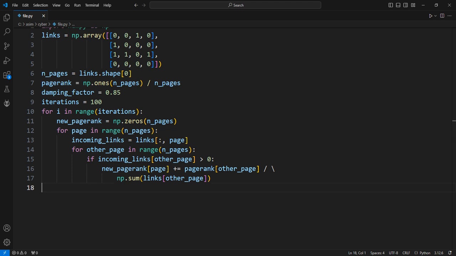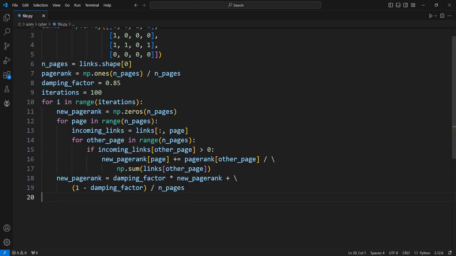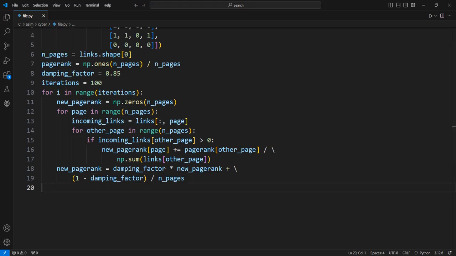Apply damping factor. Include some random rank distribution to all pages. Update PageRank for the next iteration.